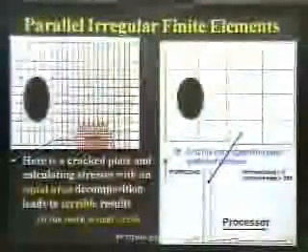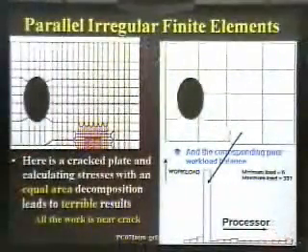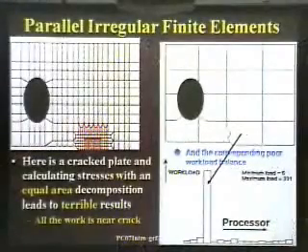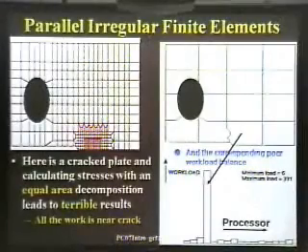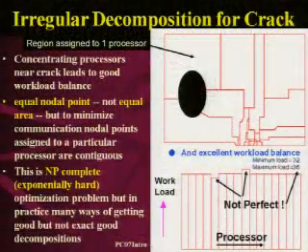So here we have a finite element code, and here's the various mesh on the left there. If we did an equal area decomposition, it would be a catastrophe, and one of the processors, the one here where a crack is developing in the plate, would have most of the work. So that's no good, and it is possible to find all sorts of optimal decompositions, and here's one we found here, which gives a much better workload. Here's the actual workload here.